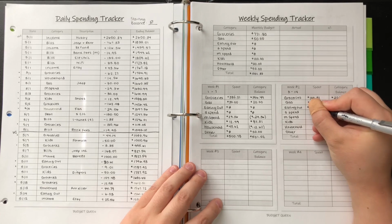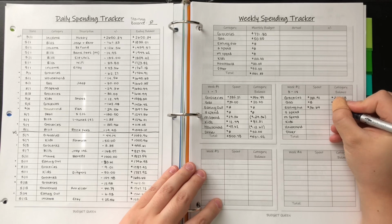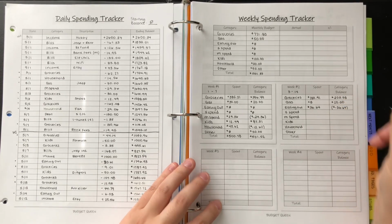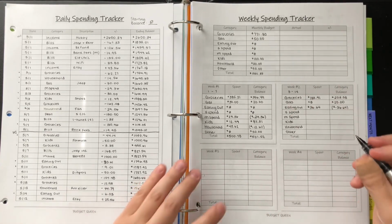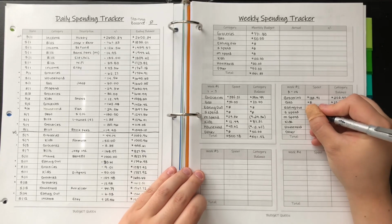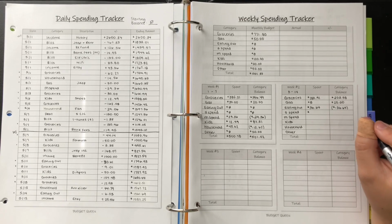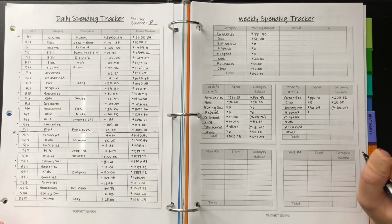So those two totals equal to $36.64. We had a $0 monthly budget for eating out, so we are over obviously by $36.64, and that's all right. That happens, and that's why I keep these categories in, even though I don't have a monthly budget for them, because stuff happens, and you can spend in those categories by accident or on purpose in my case, and just add it in there so you know that you're spending out of that category.